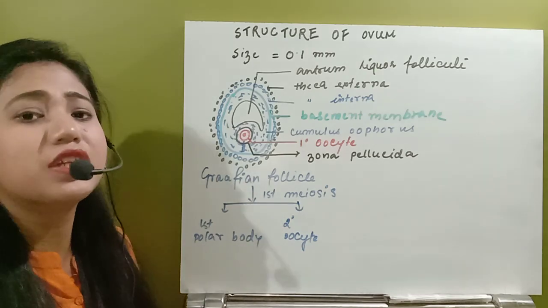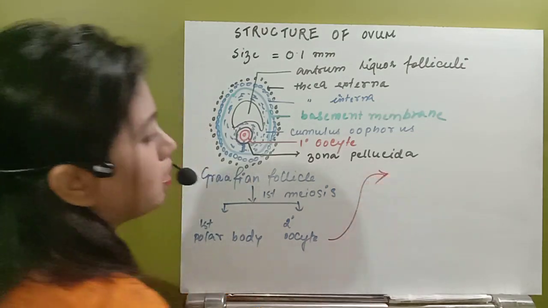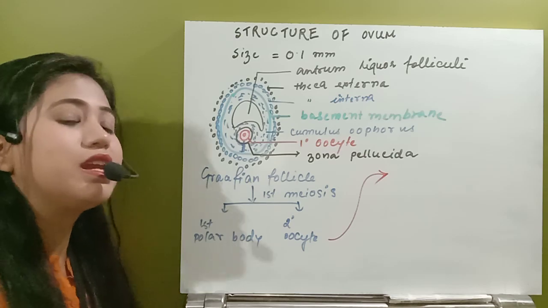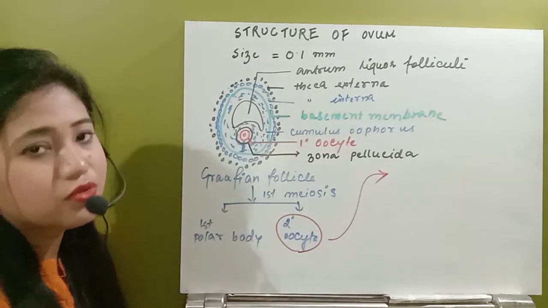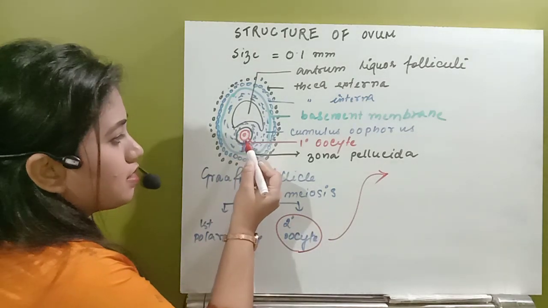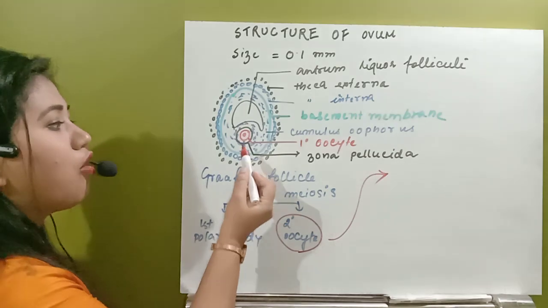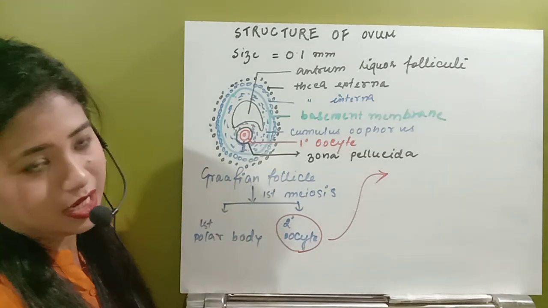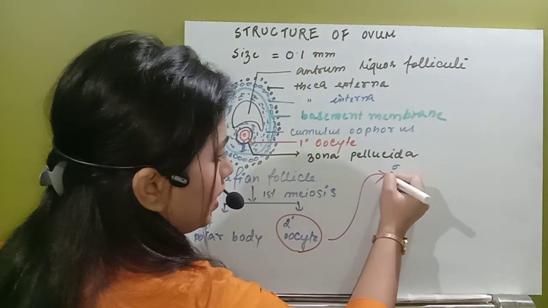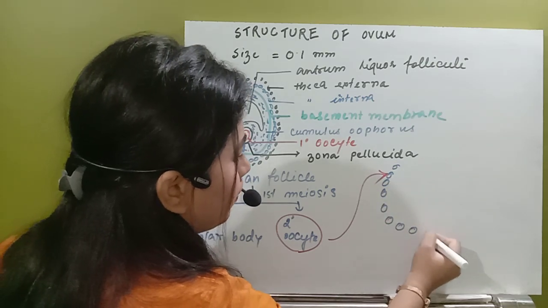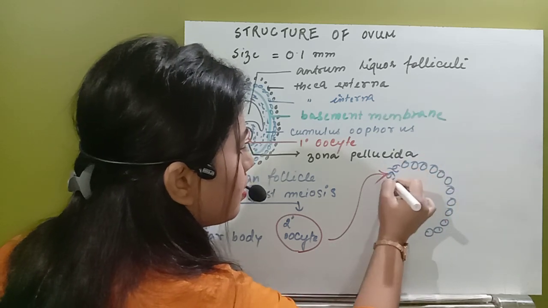Whenever ovulation completes, the secondary oocyte will reach towards the site of fertilization. That means it reaches the ampullary-isthmic region of the oviduct or fallopian tube. Whenever the secondary oocyte reaches the fallopian tube, then some of the cumulus oophorus cells or granulosa cells along with the zona pellucida come outside. So here we are going to have the outermost layer of cells. These are the cumulus oophorus cells, and along with them we are also going to have some other cells.